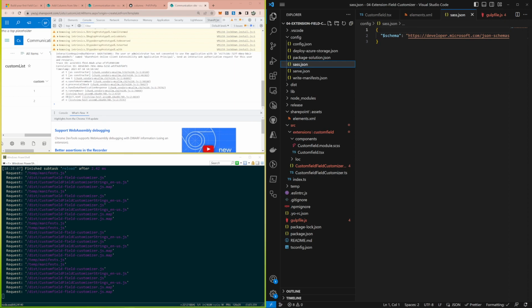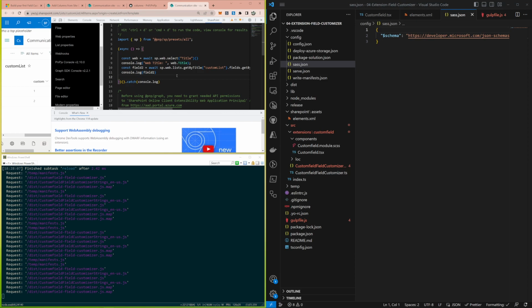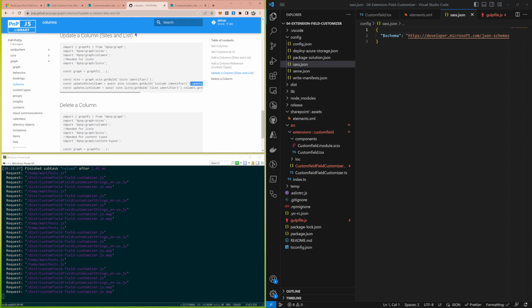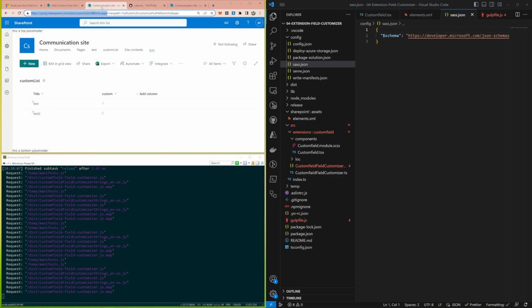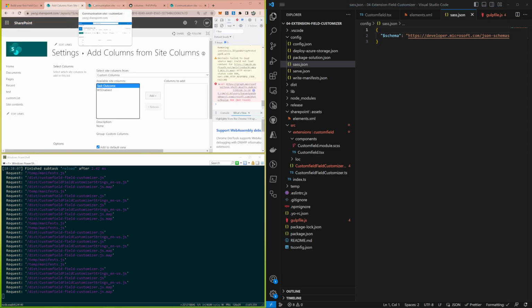I think there might be the reason that get title by ID, date, top date. I think if you go there, if you see display name column update, I think this is how they are going to update the property. But it is not working in my case, right?